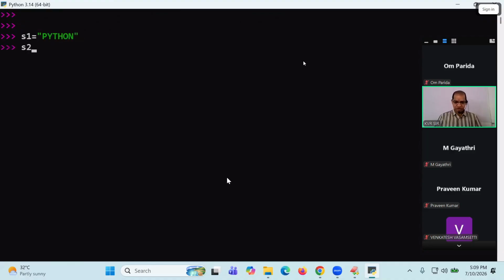Next, S2 is equal to Nissan. I want to find the unique letters in both the strings. What is the answer first? What are the unique letters in both of them, students?